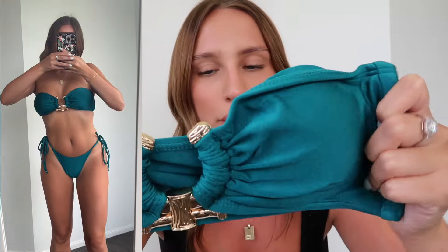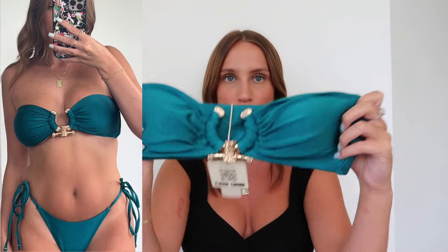This is the green version of the same sort of bikini top. I feel like this is really giving Ariel — it's giving mermaid vibes. I love the deep green that it gives — so gorgeous. And it's got the same detailing in the middle. I've seen these bikinis everywhere and I've always wanted a type like this. It comes with the padding but you can remove it. The bottoms are exactly the same as the black ones — thin strap, super high-waisted, really cute, same beautiful green color. Just screaming summer. I think I would want to wear the top with a long maxi skirt because these tops are too good to waste. I definitely have to wear that out to a beach bar.